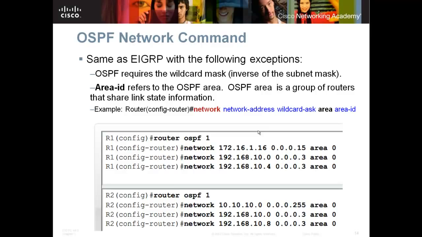And as far as the CCNA at this current time, we only do single area OSPF, so everything will be area 0. Now, when the new CCNA exam comes out, they will start doing multi-area, which means you'll have area 0, area 1, area 2, stuff like that. But for now, until September 30th, 2013, it's just area 0.